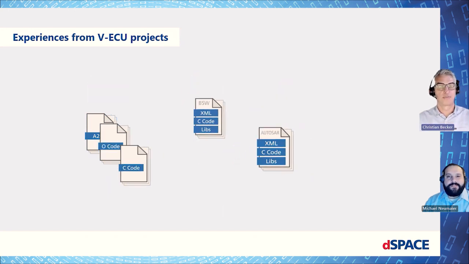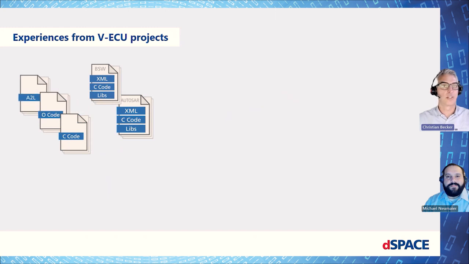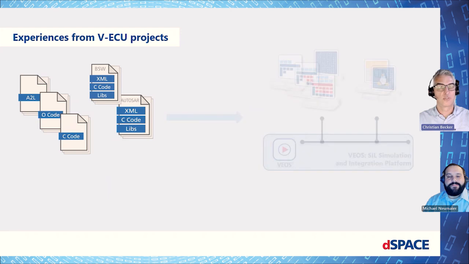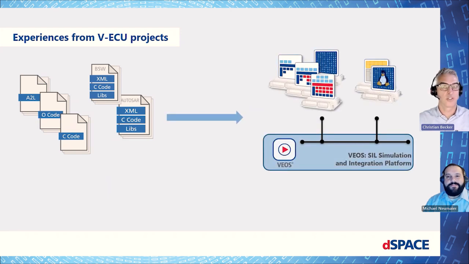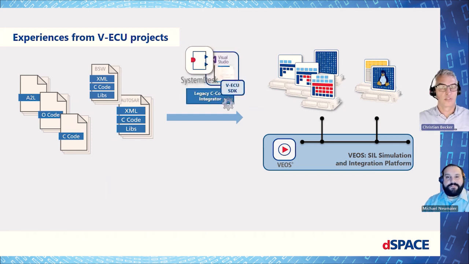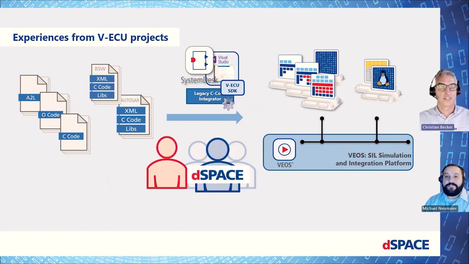During the last years, we gained huge experience from multiple projects where v-ECUs had to be created and integrated into our SIL environment. Here we dealt with all different kinds of v-ECUs, for example, application level or production basic software v-ECUs, as well as adaptive AUTOSAR or pure Linux-based applications. On the one hand, our products and solutions are supporting the v-ECU creation processes. But just as important is that we consult our customers with our experience and technical expertise.